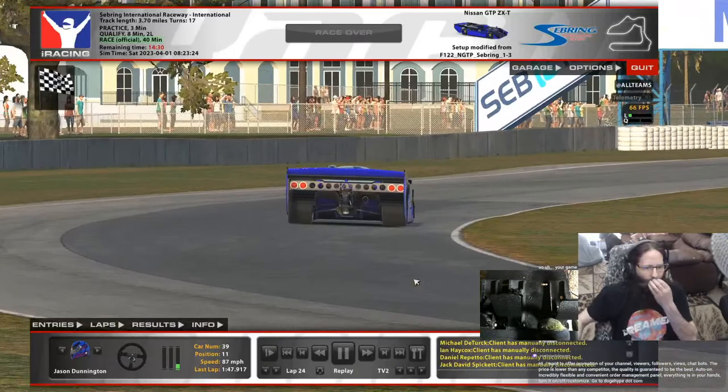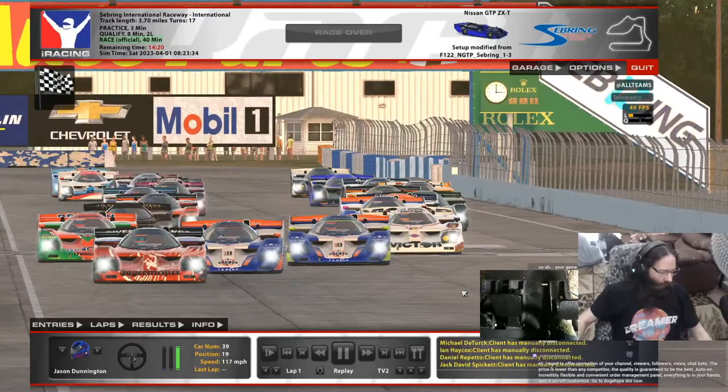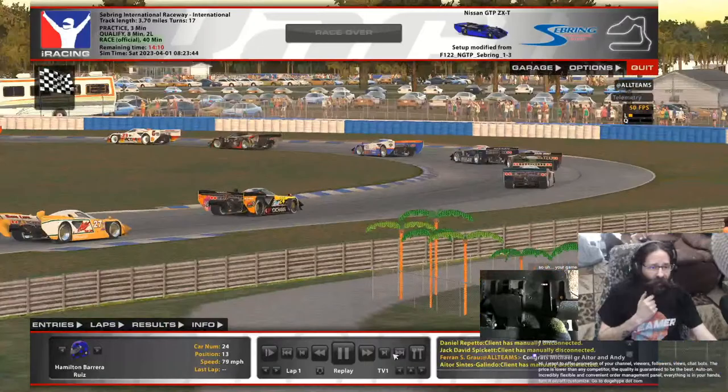Man, 11th, starting way. We got our first incident coming up. We want TV1. Oh, just a little crunch there, little extra braking. Everybody got out of there clean though. We all survived, which is excellent.